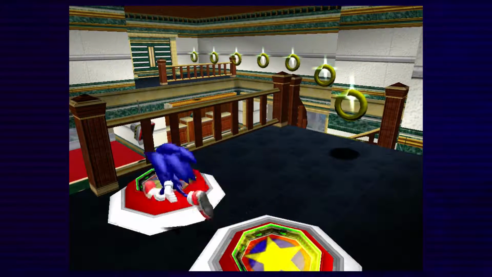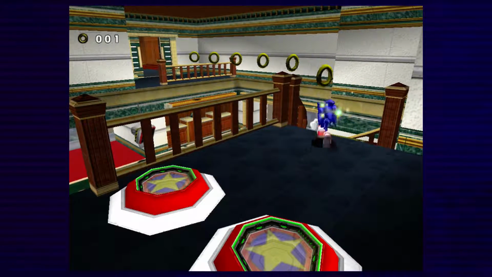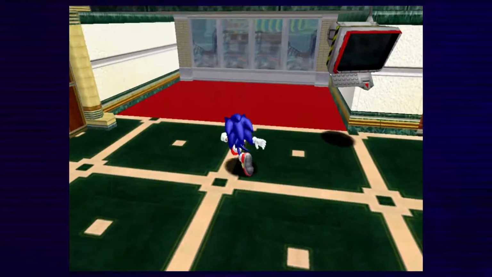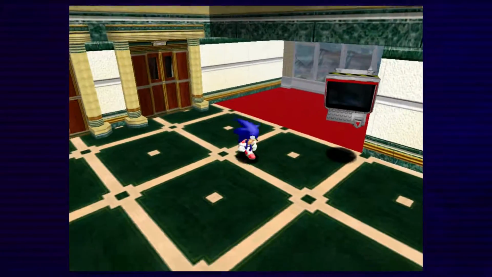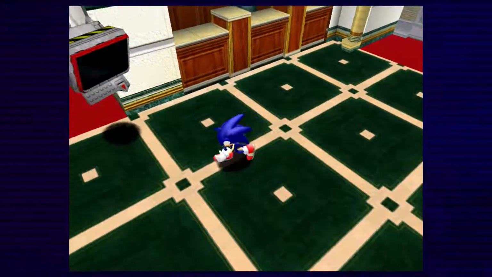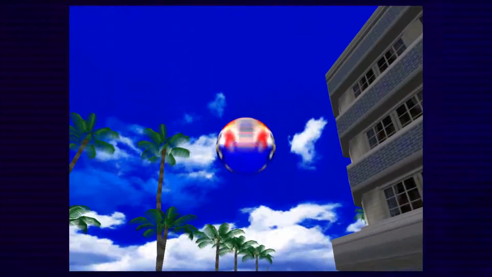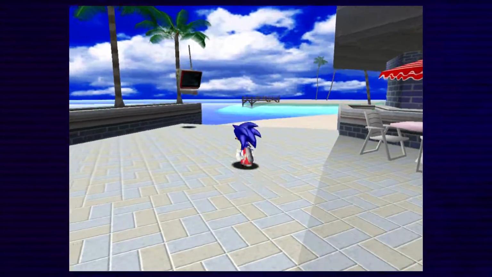And up here, there's rings and the door opens. And that just gives you a power. That's the power. We'll get that later on. And you can't go out these doors yet. So, let's go to Emerald Coast.